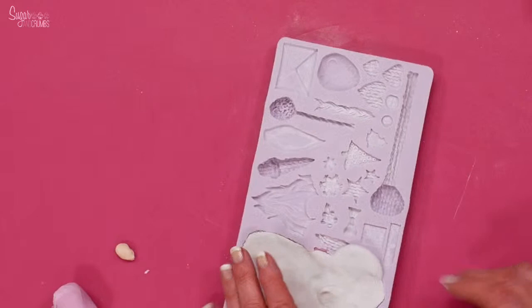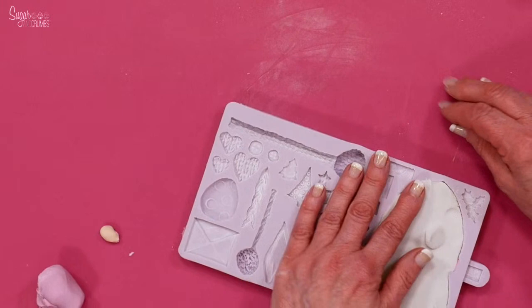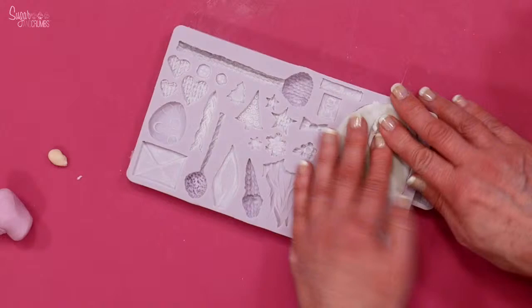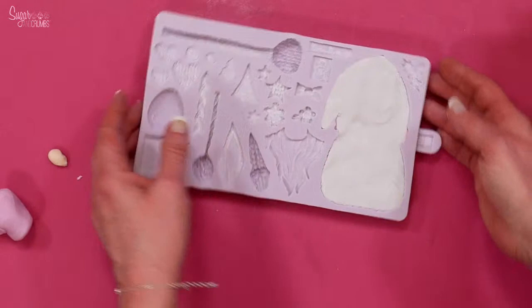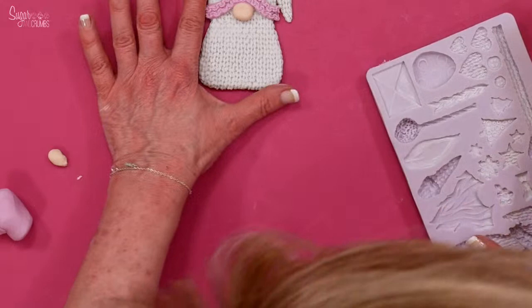Right, so push down into the hat there. And then there is a little bit too much just there. So I'm going to take that off. There we go. Now, because it is quite flat and shallow, I want to make sure it's filled evenly. It looks a little bit shallow here. So that piece I've just taken off, I'm going to add back in there. Because when it comes out, because it's quite a big area, if it's not the same thickness all the way through, it can look a bit wavy. So that's pretty neat, pretty flat. Okay, so that's ready to come out. Just make sure you've pressed really firmly. And then turn it over. Just bend the mould back. And out it comes. Okay, so there's the start.